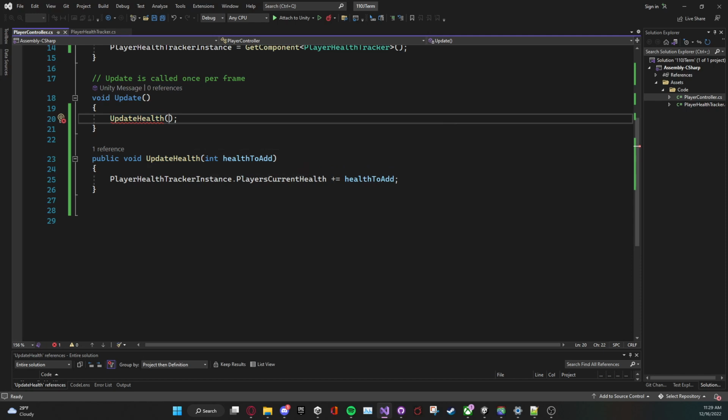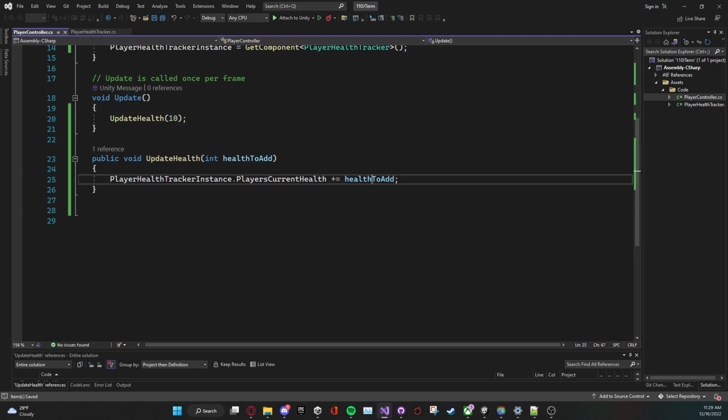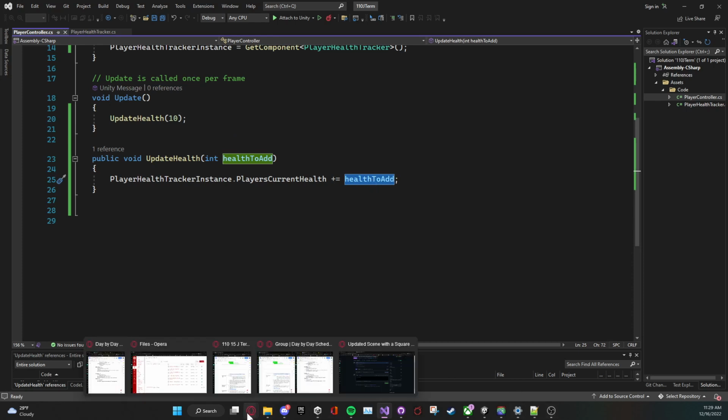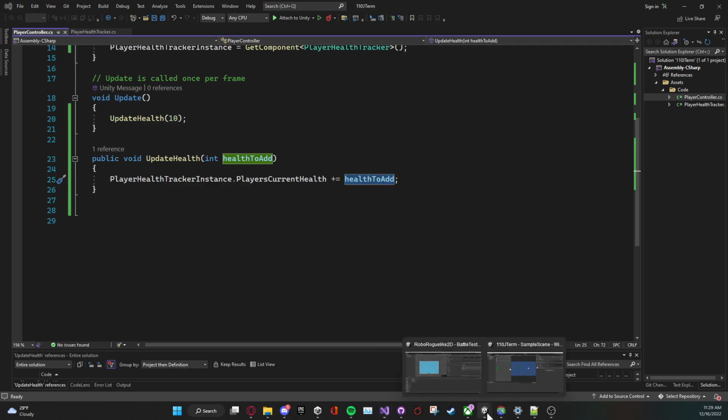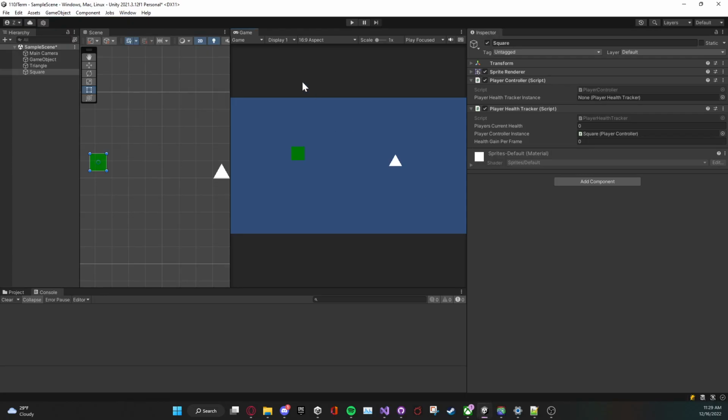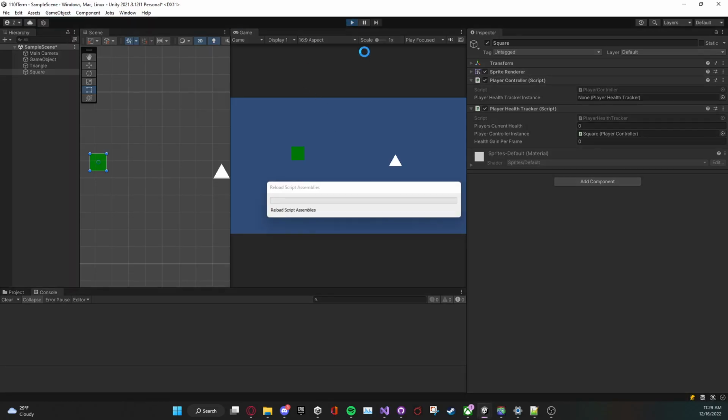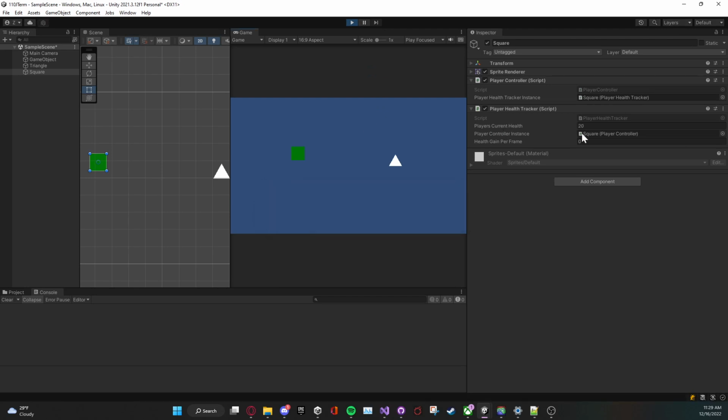So I'm just going to say 10. And this means that update health will run, and it will add 10 every time it runs. So if I go back over to Unity right now, we should see it's adding 10 every frame. Now you can see it's going up a little bit faster than it did before, right?